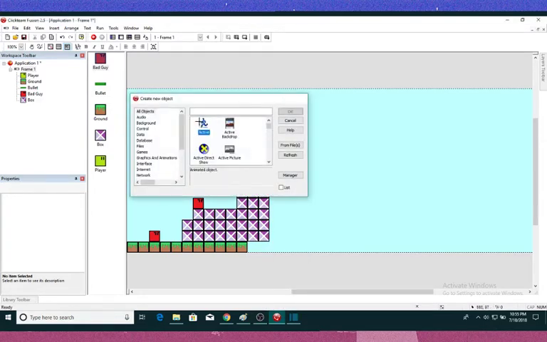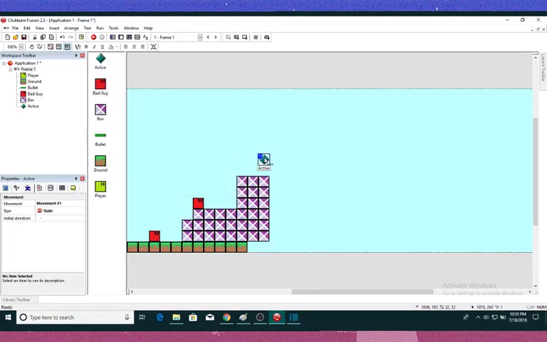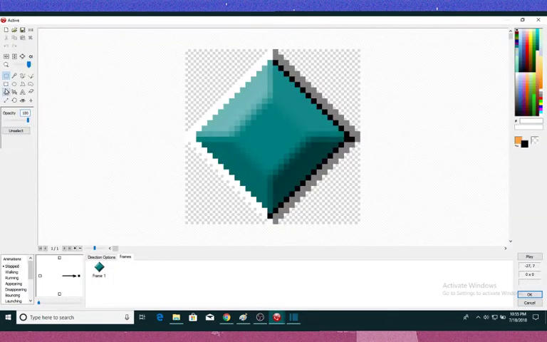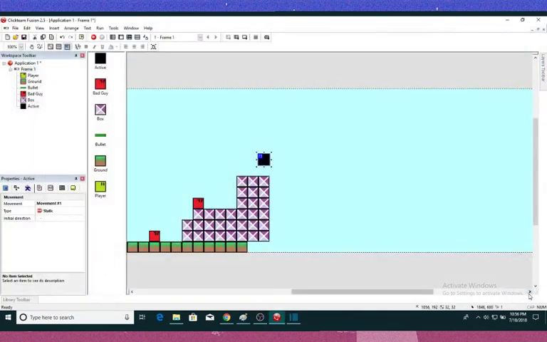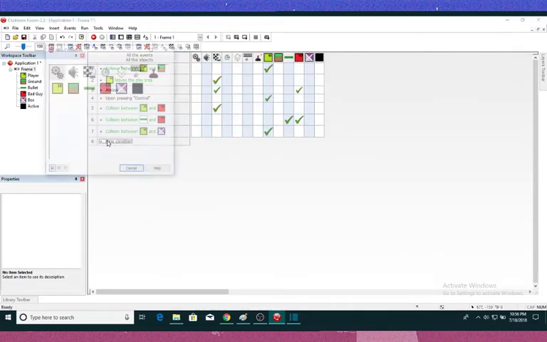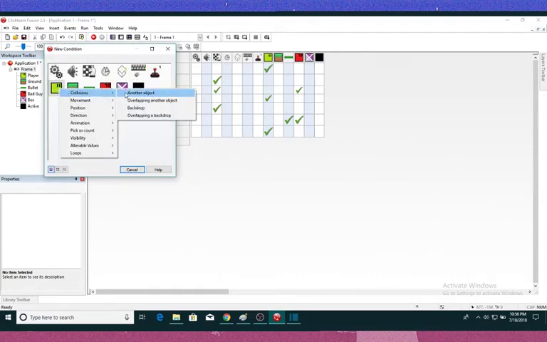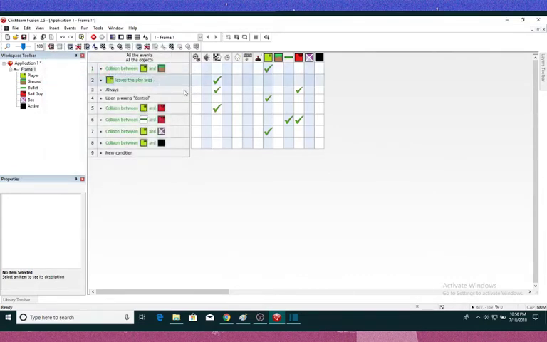So I'm going to insert a new object, drag it over to here, double click it, and just make it all black. And the way you want to do it is press the outline button on your box icon and just scroll all over it. You know, I'm going to put 2 of these like it's a door, and go over to our event editor and run collisions with another object, which will be this active.